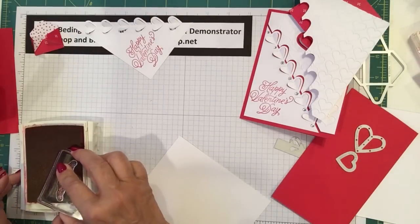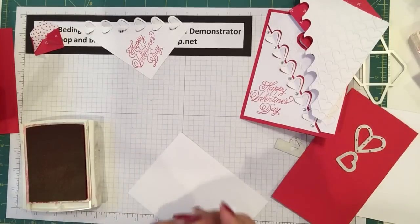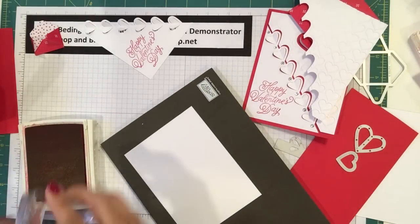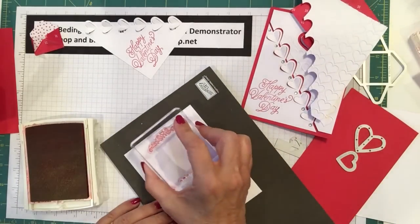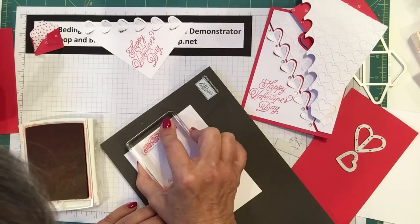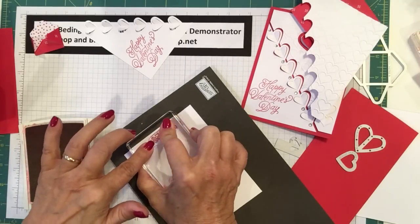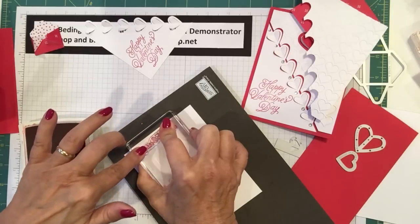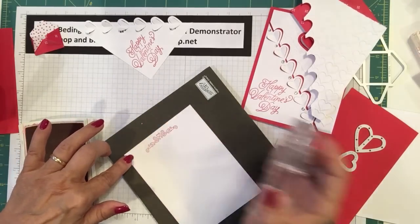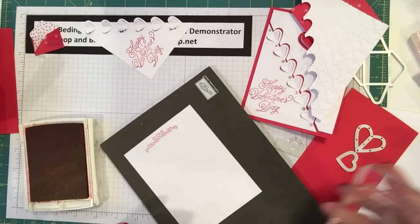So I'm going to stamp. This time I'll put my piercing mat down so I get it right. Stamp this flourish as close to the center as I can. And hold that in place for a few seconds. And there's a nice impression.